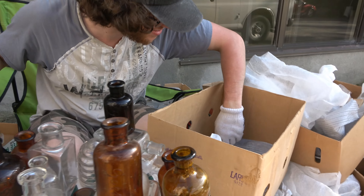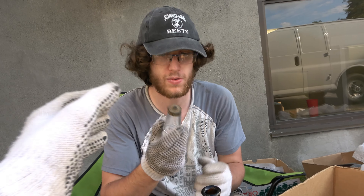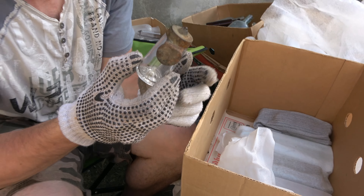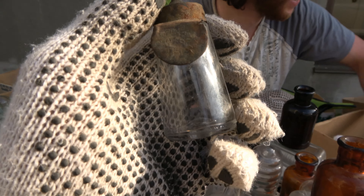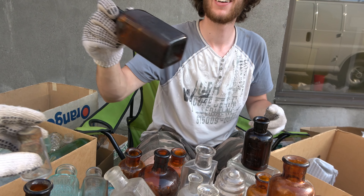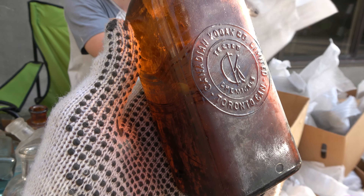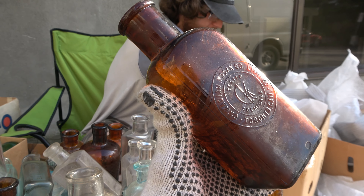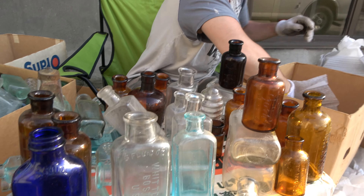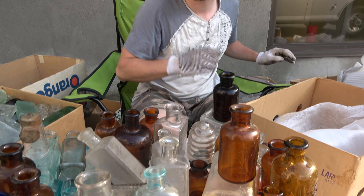Still looking for purple, sir. Is this box still going? How is this box? Four bottles after that one. What the heck? Is it a bust? Oh, what's it say? Spread with this. Where did these come from? They probably all came out of the same dump — we've never found shards of these anywhere. Freaking beautiful.